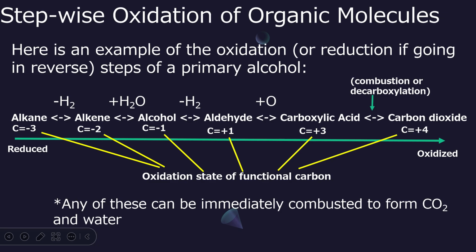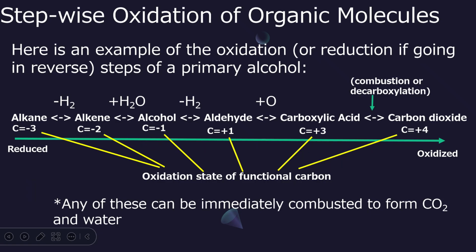You might start with an alkane that has carbon in the -3 oxidation state. You can then remove 2 hydrogens, H2. We didn't really go through how to do that, but it's the opposite of hydrogenation. It will be known as dehydrogenation. Remove some hydrogen, make an alkene. Carbon there is in the -2 oxidation state. You can then add an H2O across that double bond to make an alcohol. When we do that, carbon on the alcohol section will go to -1 instead.